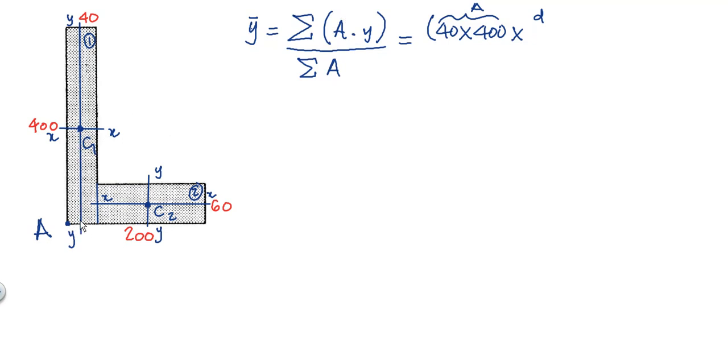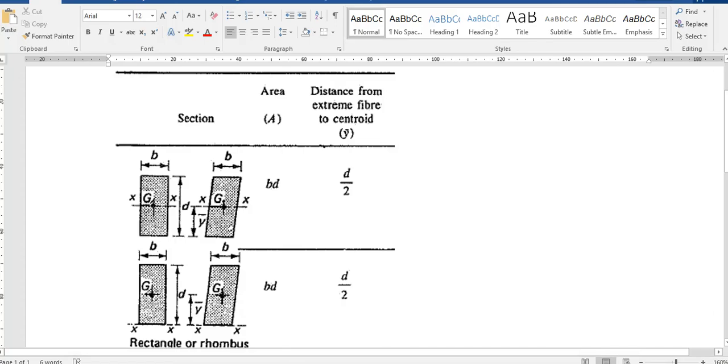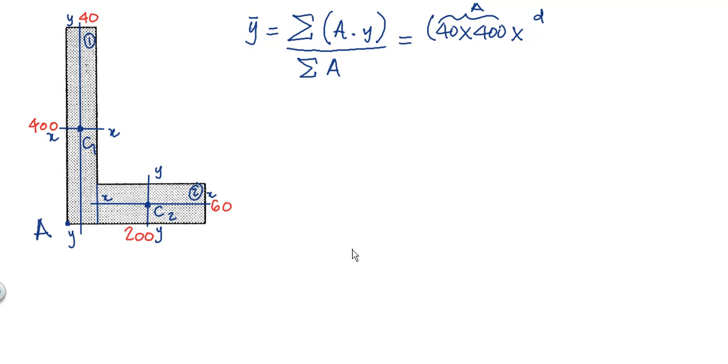And how far is it from there to there? It is 200. Why is it 200? Because from this table here, the table says that if we have a depth of 400, that means the distance from the centroid to the furthermost fiber is d over 2, so it's 400 over 2. That is why it's 200. The table told us to do that. Okay, so that's 200. Close the bracket, plus. Why plus? Because it's the sum of.